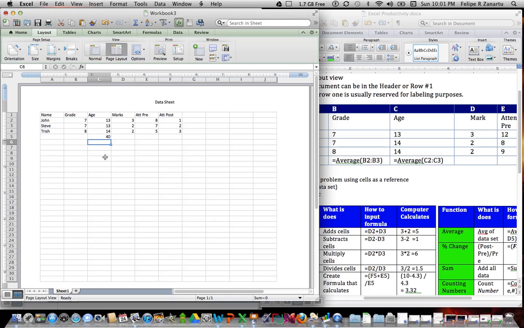Now, you could tell actually after a while, especially if you're trying to do 40 different names, that could be a little bit time taxing. So there's also another formula that you could use. It's called a sum, which adds a whole range of things. So instead of doing all 3 of those, you can actually type in equals sum.